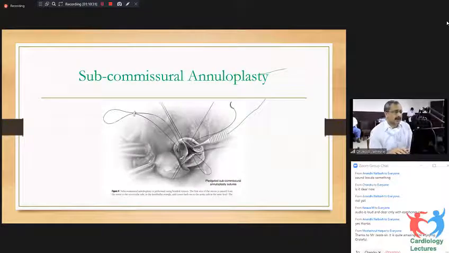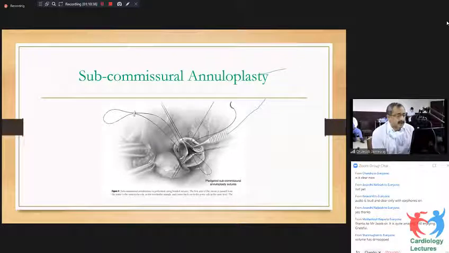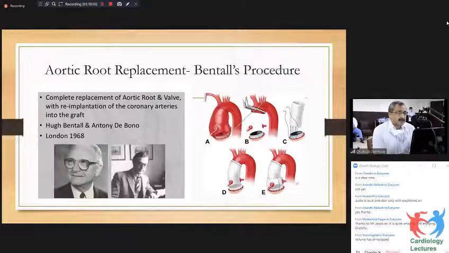The role of sinuses of Valsalva. So what Dyron David said was the aortic sinuses have no effect on valve competence, but are important in reducing the mechanical stress on the aortic cusp during the cardiac cycles by creating eddies and currents between the cusp and the sinus wall. So this is an important concept that you know, though it may not directly affect the competence, it definitely reduces the mechanical stress on the aortic cusps.